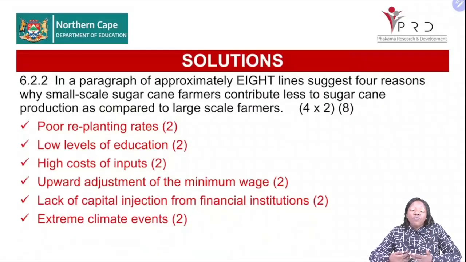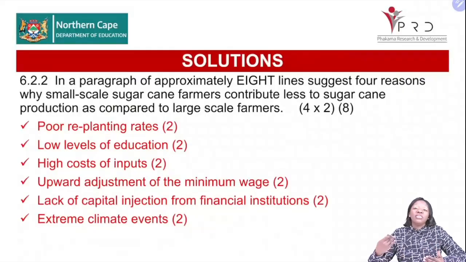So they do not have insurance. Should it be this year their area is being hit by the drought, it will be on their cost because now their sugarcane will not grow very well, so they will end up contributing less. Be it that the year has been hit by the floods, which means now their sugarcane will be washed away. They do not have any insurance, so it will be their loss.